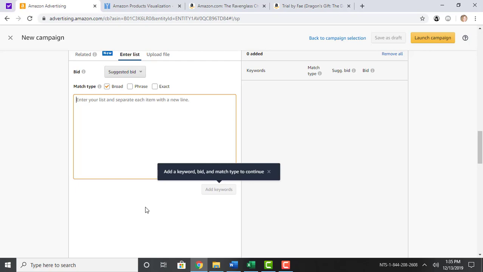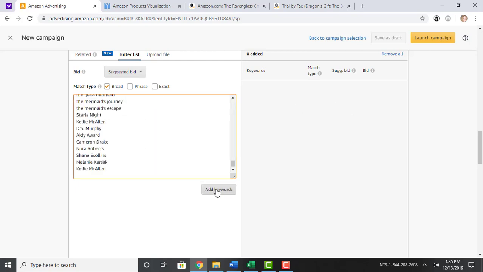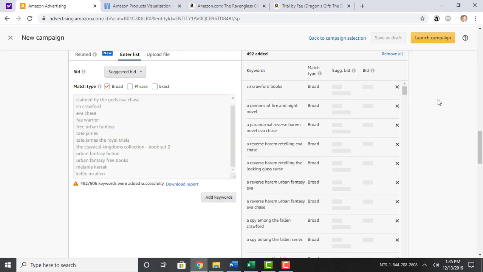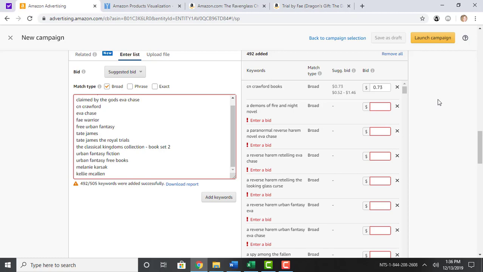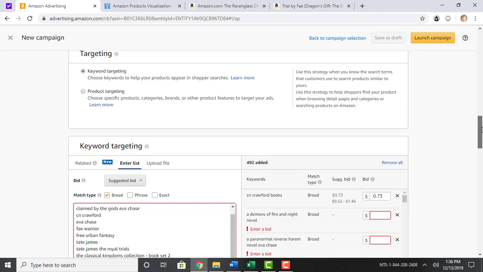So let's do that right now. Add keywords. And then this is actually really new, because originally they would just do a standard bid rate for everything. And if you wanted to go in and fix it, you could, which I liked better, because this way, I don't like the way they have this.